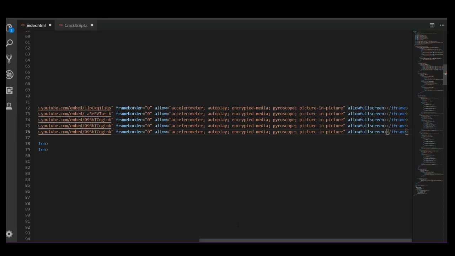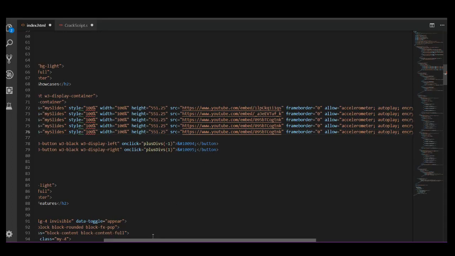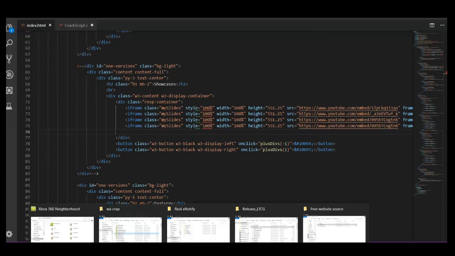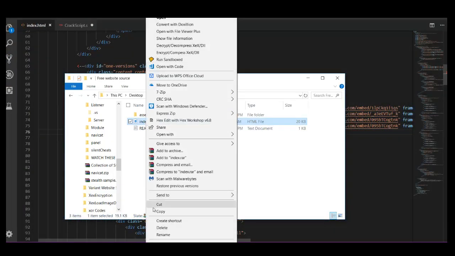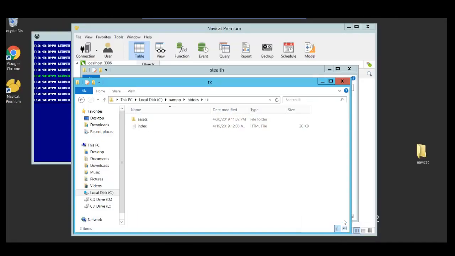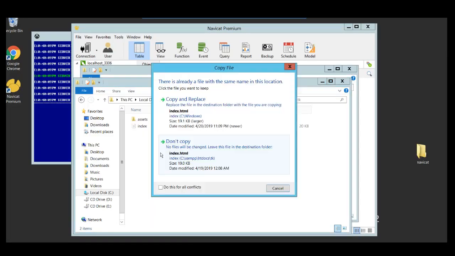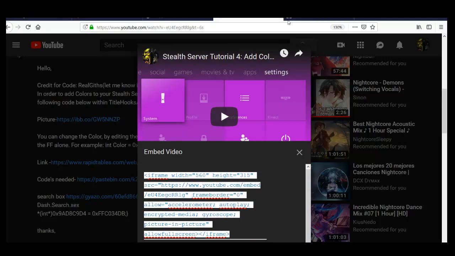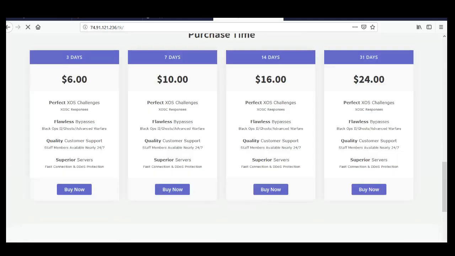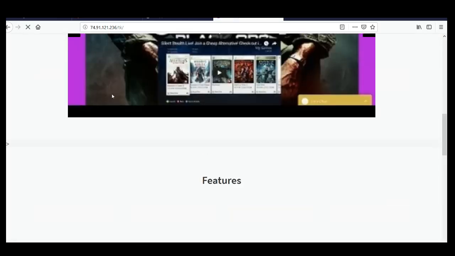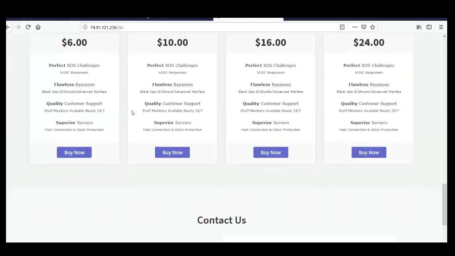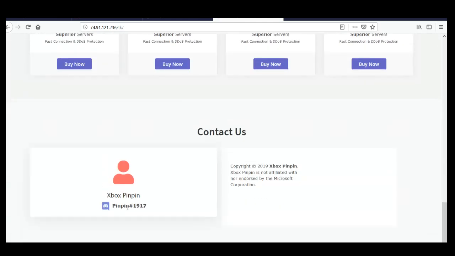Copy it, paste it, that's it, and then put in your YouTube link. Alright, so I'm going to undo that. Okay, so let's save this, see what happens. It's saved. Whoops. We're going to copy, exit that, paste that here, and reload. There you go. Xbox pimpin'. Boom. Whoever the hell pimpin' is, okay.